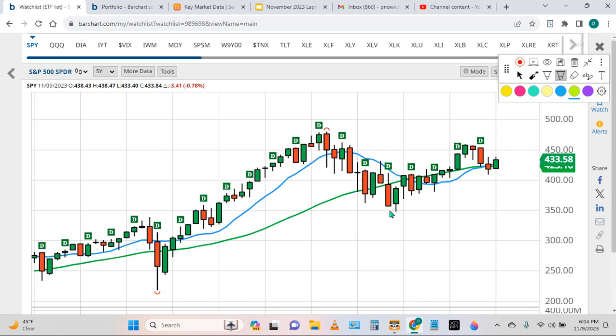And when we look at this pivot down here, and we look kind of in maybe this area right here, we'll call that a pivot. This area here kind of exceeded that. And so this pulling back is pretty natural. This area here would be considered kind of a minor support area. And then maybe under here would be considered major support. So it kind of makes sense that markets were so strong this year that a little bit of a pullback was expected. And now it looks like we're going up for November in the year.